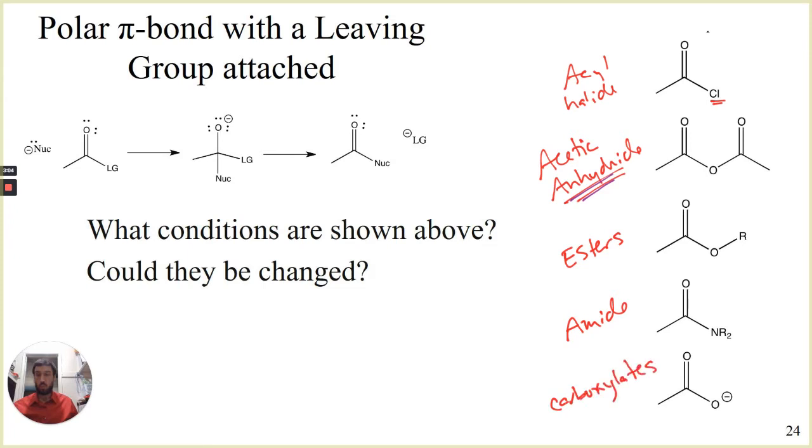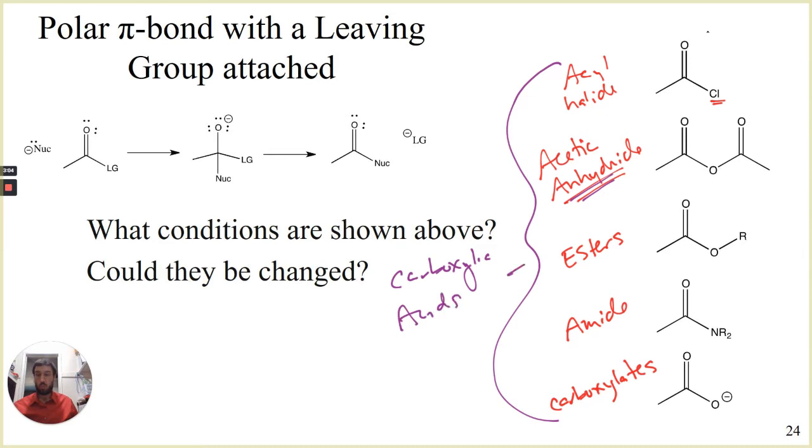For those noting that the carboxylate looks an awful lot like a carboxylic acid, and that the carboxylic acid is not on this list, that's because the carboxylic acid is really the parent of all of these. If we were to look at where the carboxylic acid fell in this, its reactivity is closest to that of the ester. Again, we're looking at what's that leaving group, what's that atom.